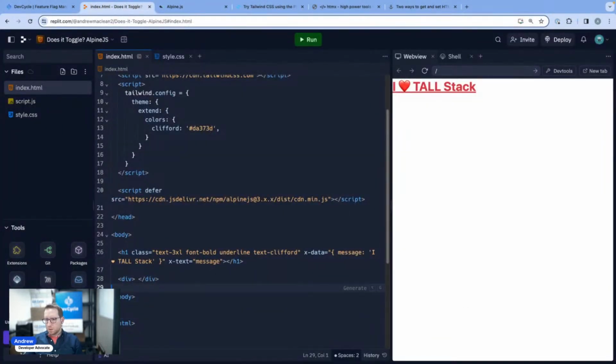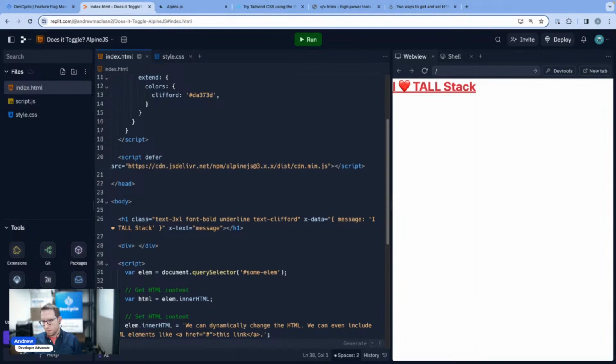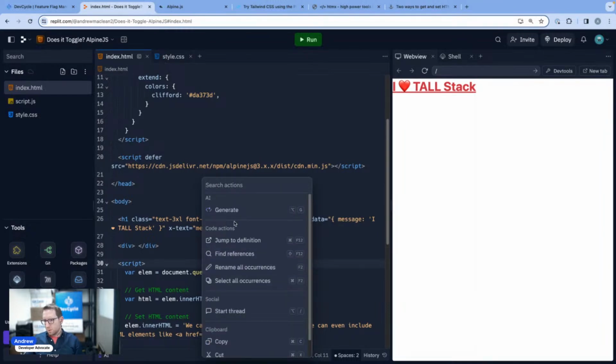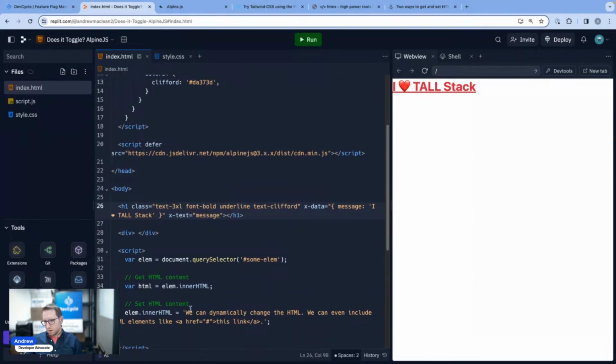Okay, so let's go script here. Here's kind of the same thing that we just saw, and I'm going to define this ID.